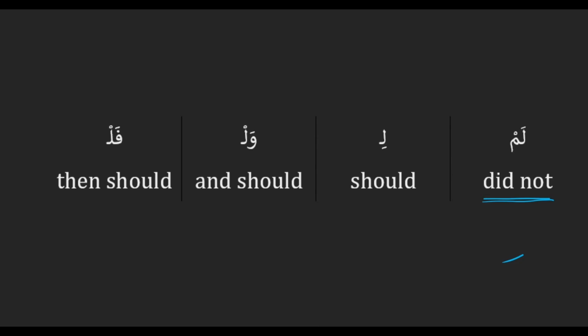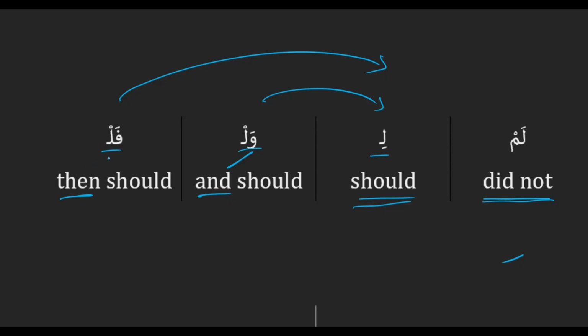And then the second word is li, which attaches to the beginning, and it means should. Like someone should do something, like you should blah. And then wal and fal, the last two are actually kind of offshoots of li. It's just li with a wa at the beginning or li with a fa at the beginning, meaning and should, because wa means and, or then should, because fa means then. But it's no longer li. It's not wali, it's just wal, just to make it smoother. It sounds smoother. So it's essentially 2 shaving words, where one of them has 2 offshoots. So if you see these coming before a present tense, you'll have a bald action following them.